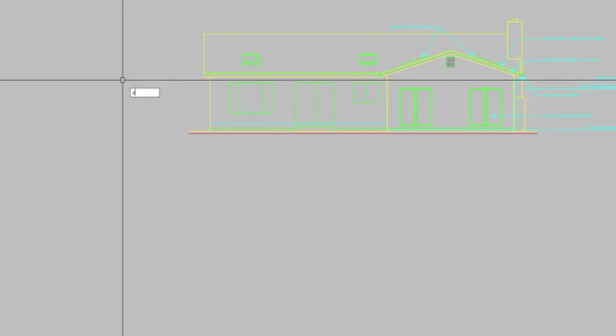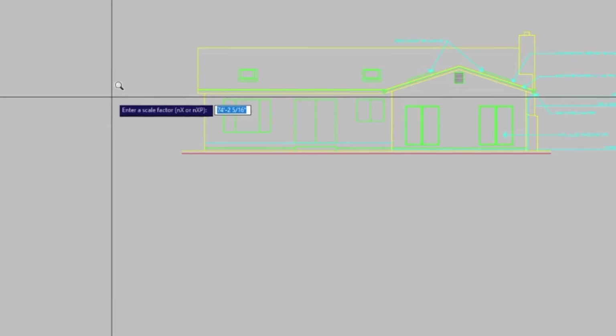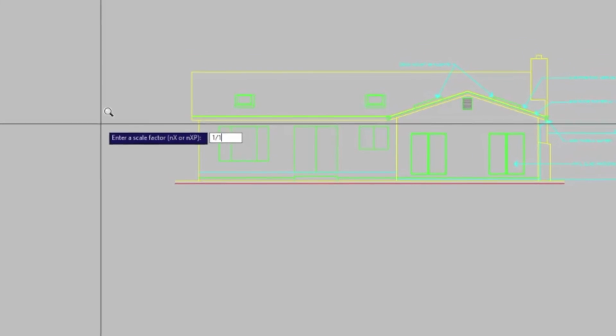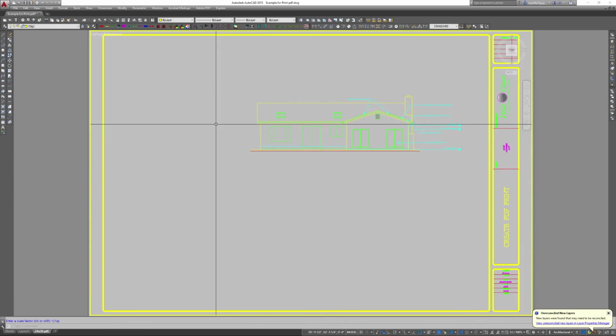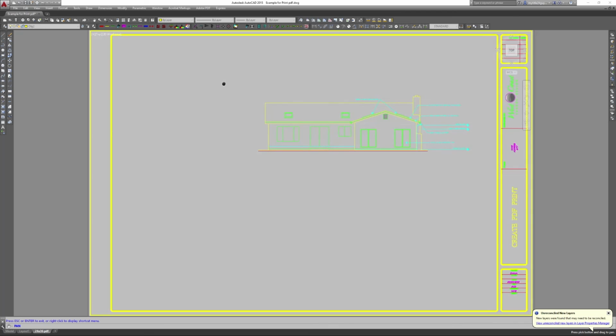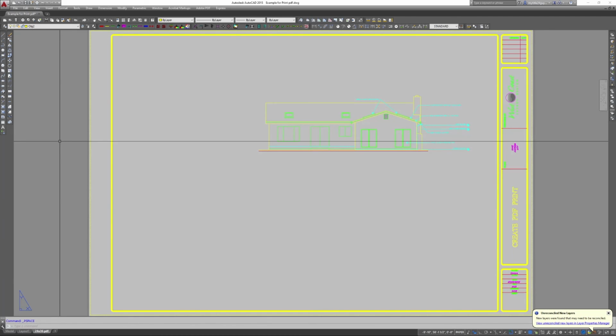So again, if you type zoom and then scale, and then if you go 1 1xp, it'll set the scale to what you programmed in the tab. See how it went down a little bit? So now you can just use this little hand up here and then just drag your image onto the paper where you want it to be. And I like to set these little margins here, something that looks equal, top, bottom, and right hand side. And then this side over here is for your binding, so just leave that wider. Hit escape to get out of the hand, and then double click outside the PDF page, and it's all set up.